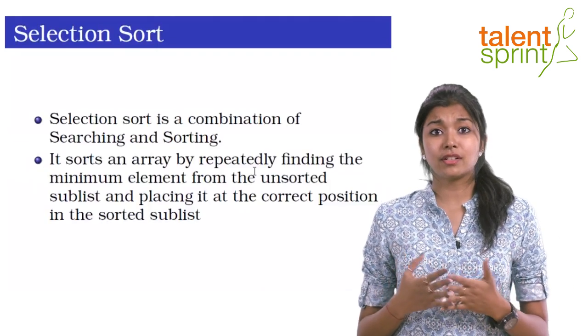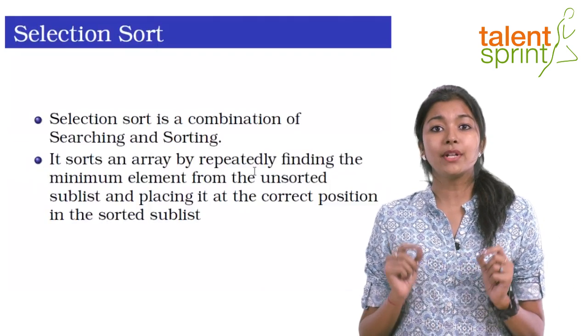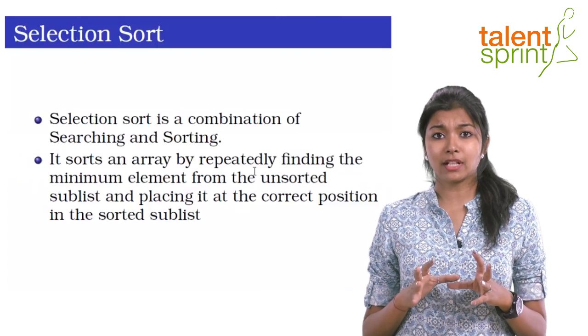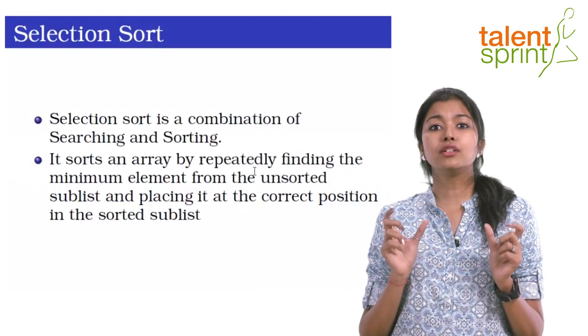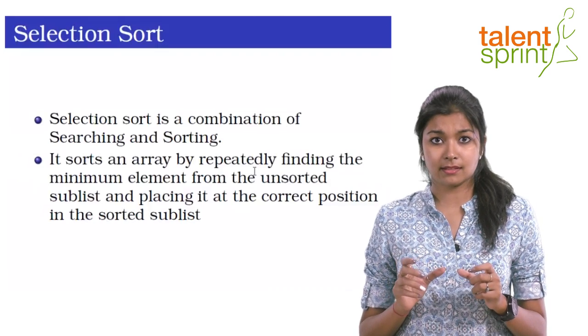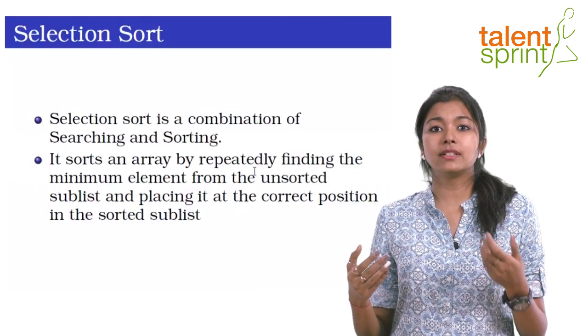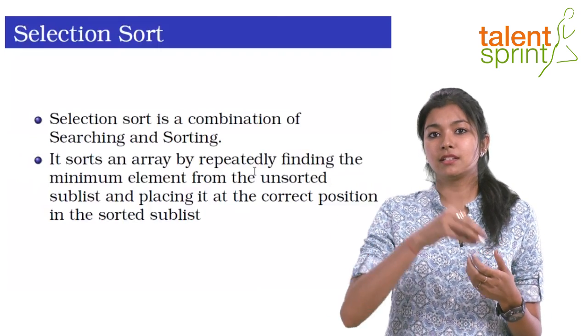So selection sort, as you might already know, is a combination of searching and sorting. At any point of time in selection sort, there are two sub-arrays. One is unsorted, that we sort one by one, and the other one is sorted, where we fit in the sorted elements. So let me show you the function that we have written for selection sort, and I'll explain to you using a sample array how in every iteration we progress through selection sort.